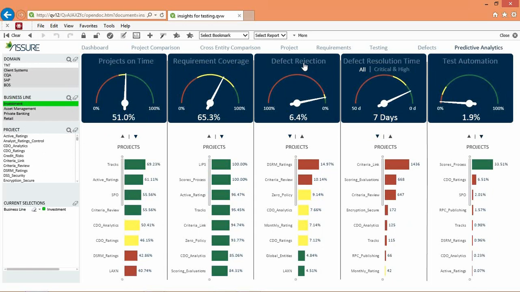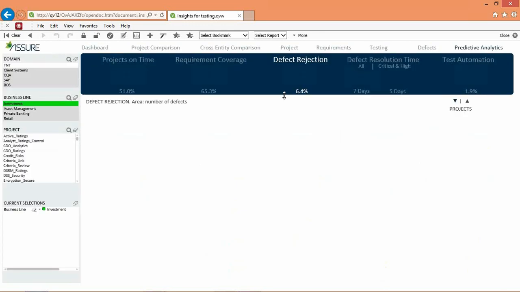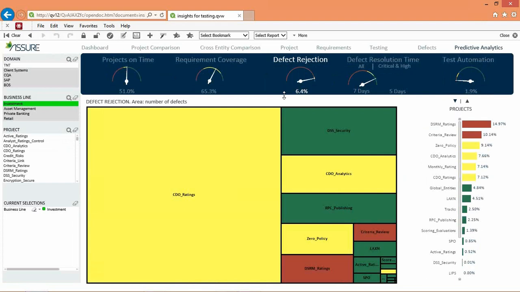Right. And the next thing I'm going to do, I'm going to drill down. So each of these metrics, when I click on it, I get a drill down screen. So the drill down screen shows me the different projects that exist in my scope. My scope currently is investment, right?